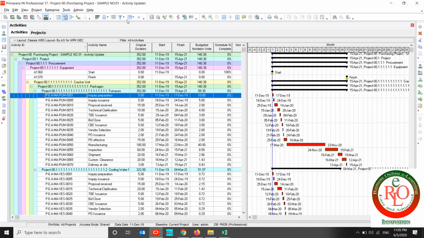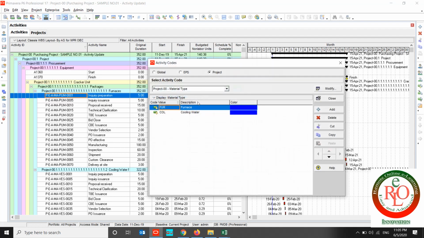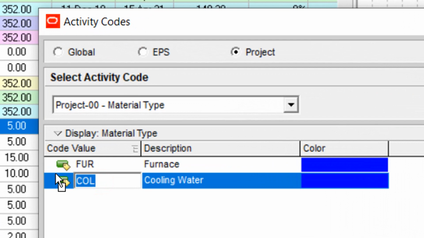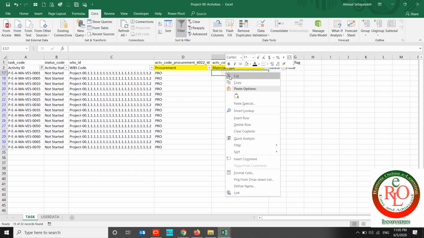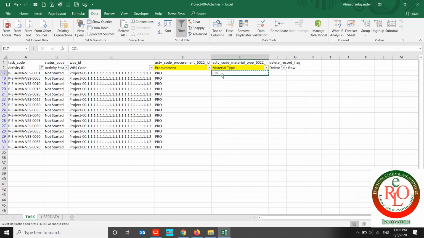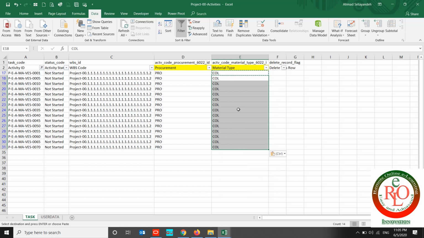VES also, if I want to have a look into the cooling water codes, is COL. It's very important to provide true information during the update of the project.